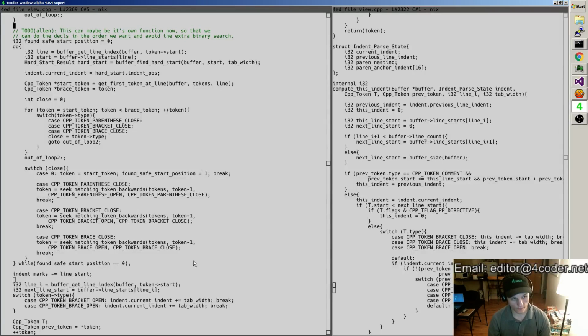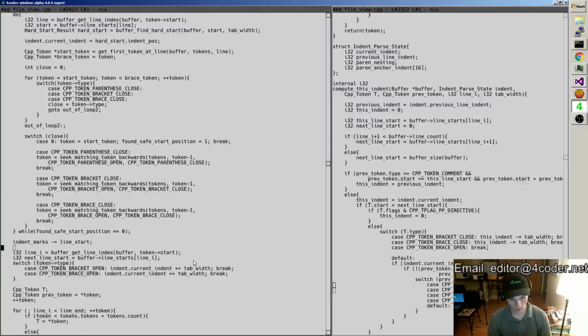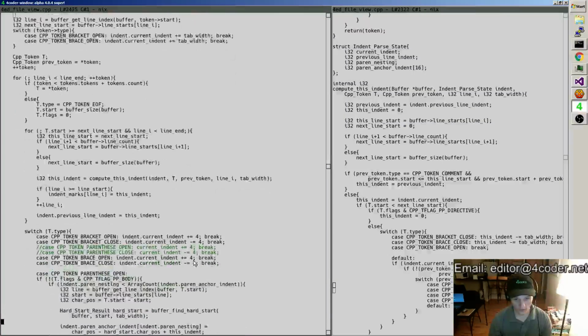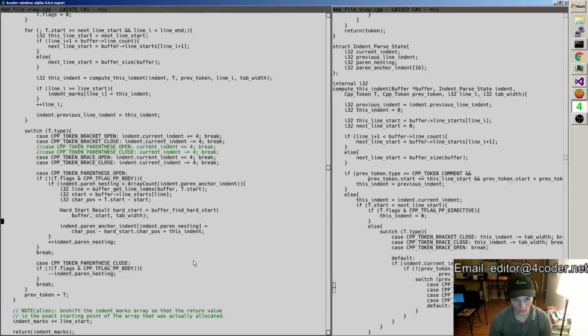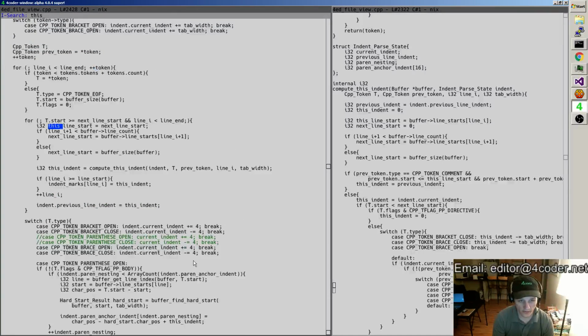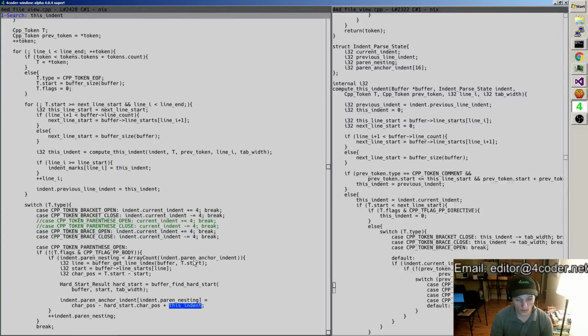There we go. Okay, so now we've got line I, blah blah blah blah. Now down here we've still got these question marks, right? Or no, I got rid of those because now this indent down here isn't actually what we need at all. This indent is just the previous line indent.